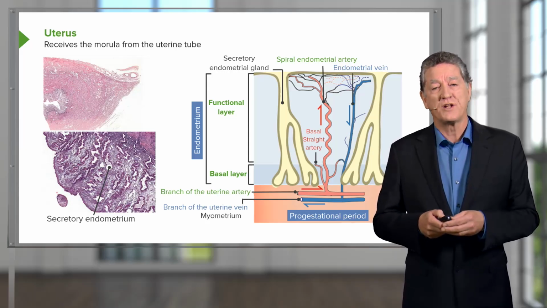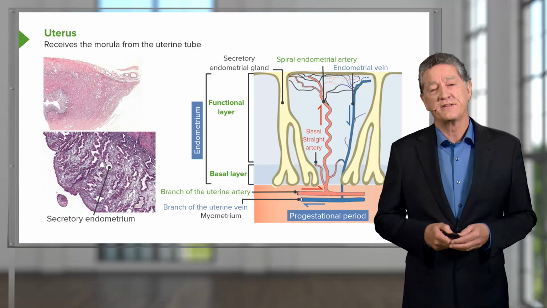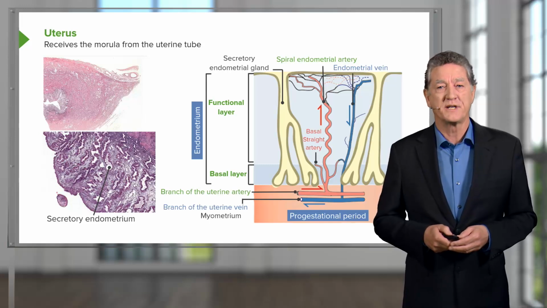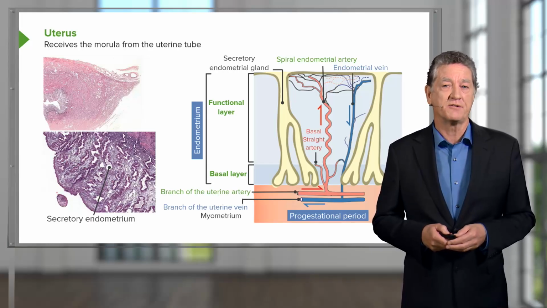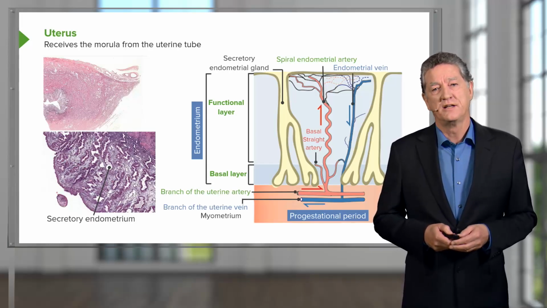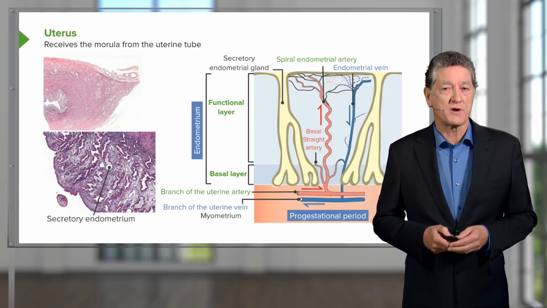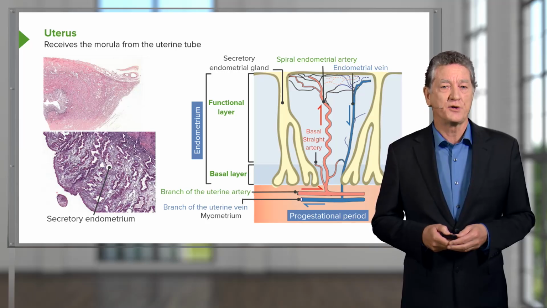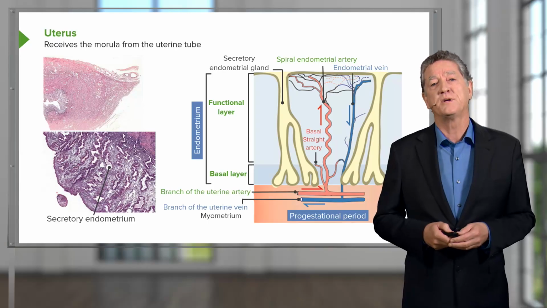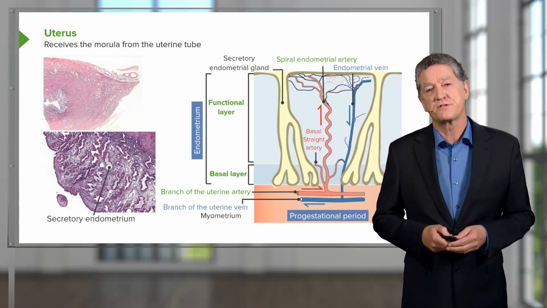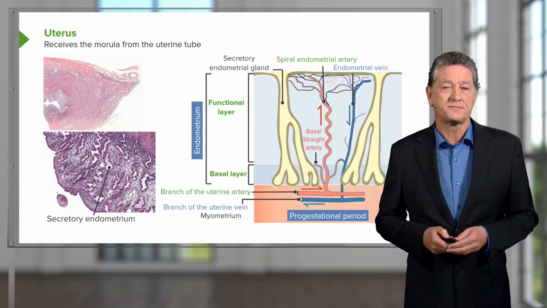And now, once that growth has occurred and that thickness of the endometrium has been achieved, then progesterone acts on the glands to become very secretory and the blood supply to be increased to that region. So they're the main structural and functional changes that occur during this secretory phase of the endometrium. And it's often called the progestational period because it's under the influence now of progesterone.